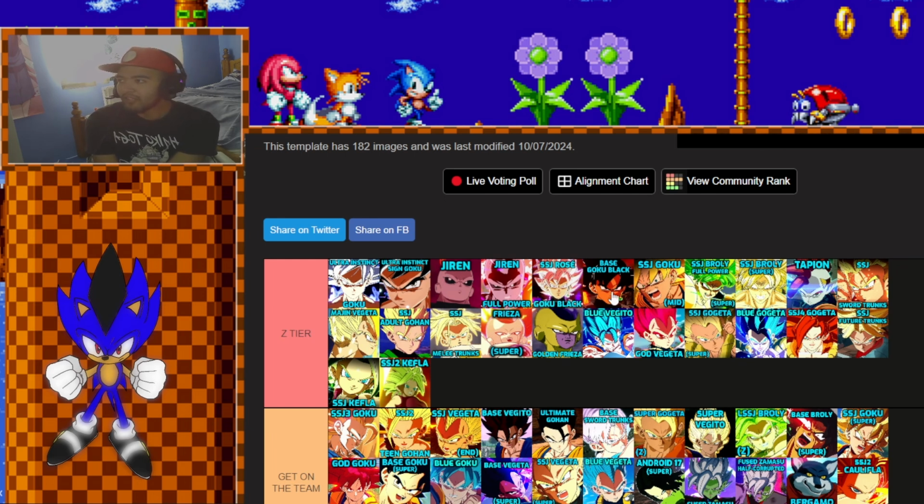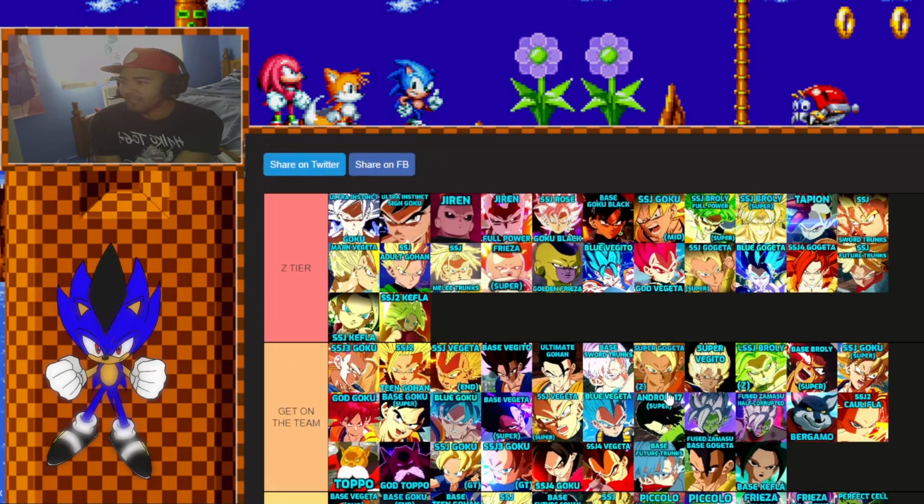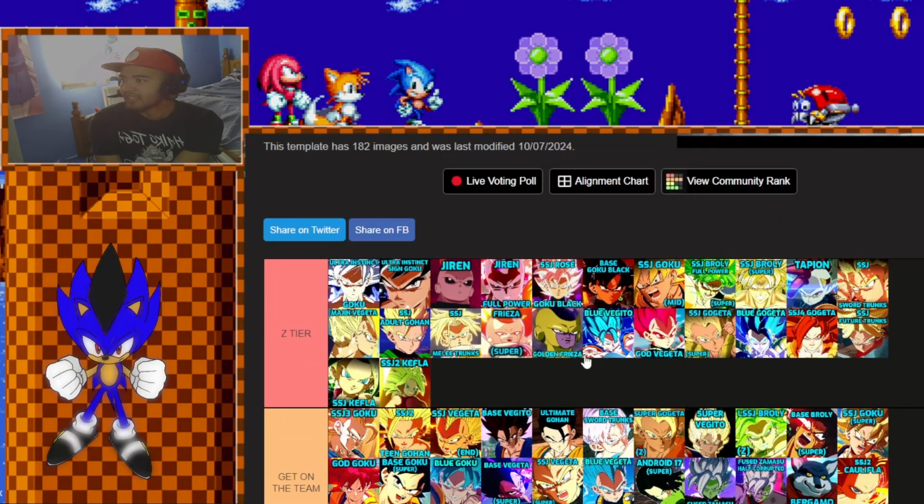Leave basic Broly actually, because he'll definitely be different compared to his Rose form. Kefla, I don't see him being that much different because of the move sets, but Goku Black definitely, because you go to that when you use a scythe or anything like that until you go to the Rose form. Yeah, honestly, I feel like this is a good tier list. I feel like this is a good tier list, to be honest with you guys.